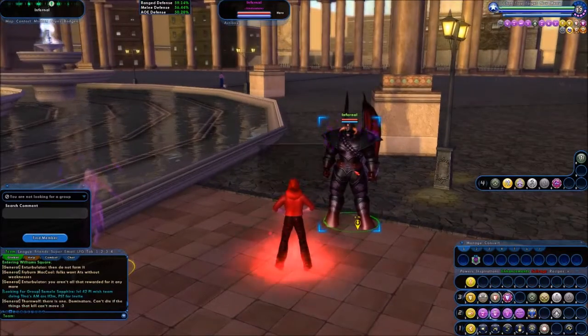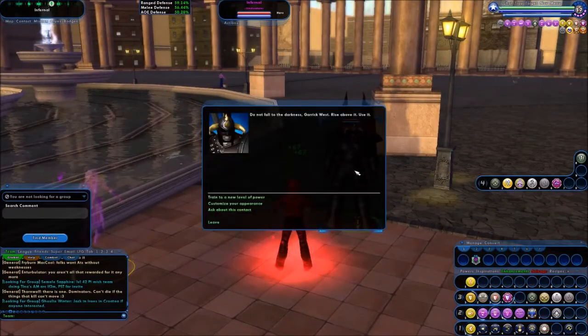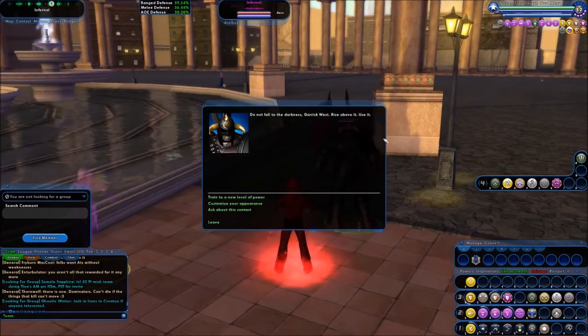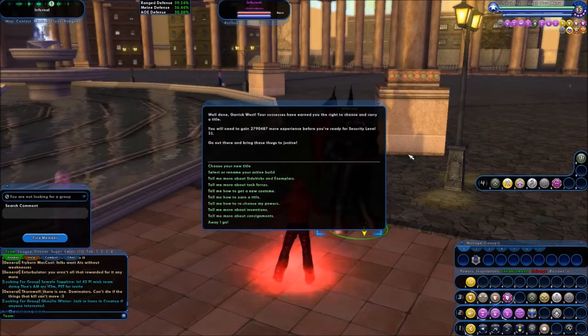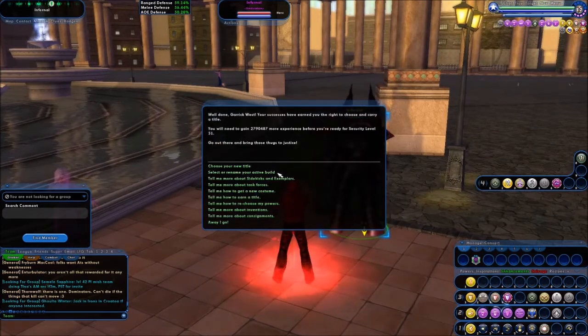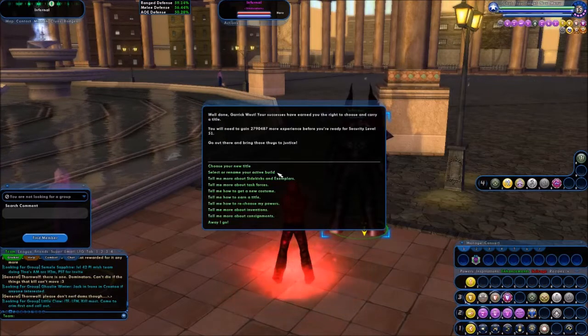For this week's City of Heroes video, I will be talking about the builds feature in the game. What this feature allows is for you to have up to 3 different builds for your character. You'll see here I'm playing with Garrick West, my Dark Melee Super Reflex build.